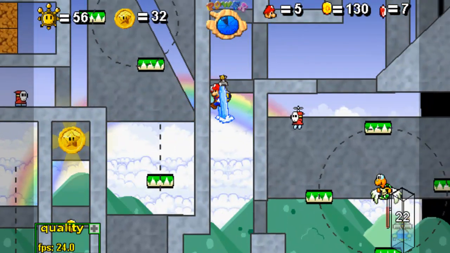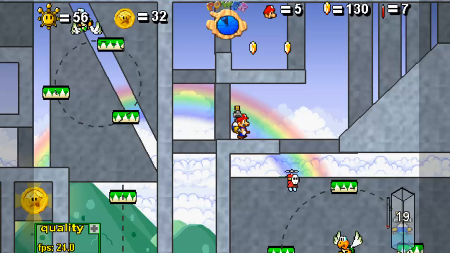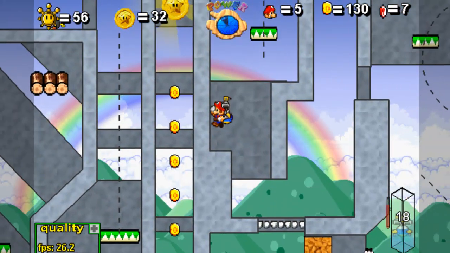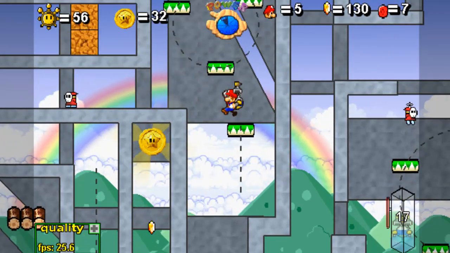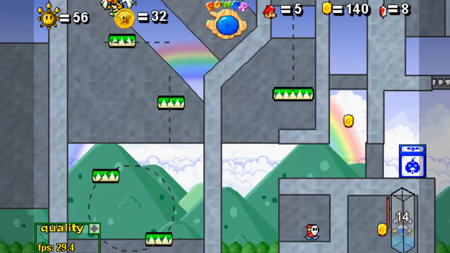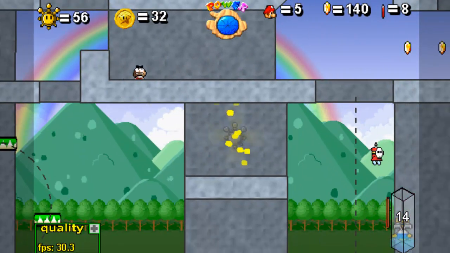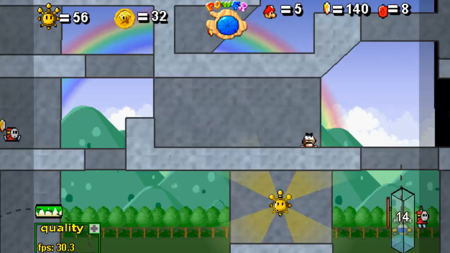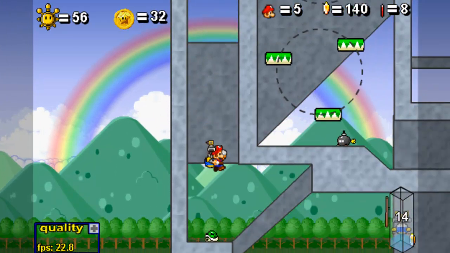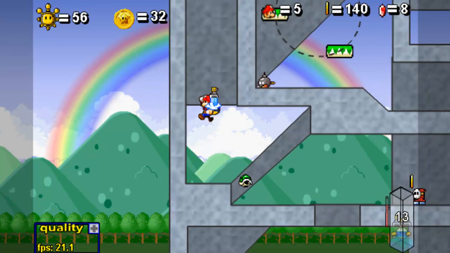Let's keep moving. I'm just gonna go ahead and ignore that one star coin. I can get it back in the final star coin walkthrough. But here we go, that's the final red coin, and I am running out of water. Not that it really matters too much, I was basically just using that for extra propulsion.